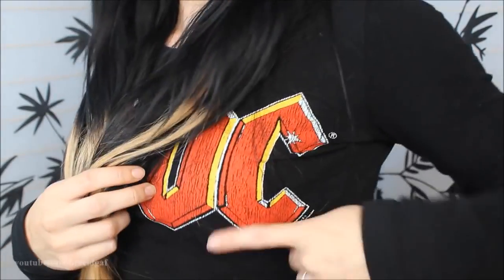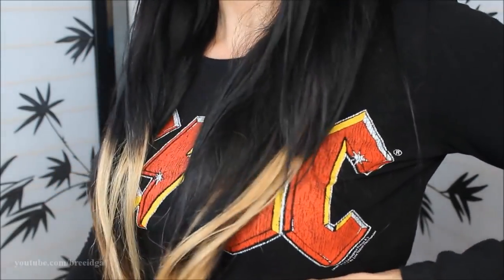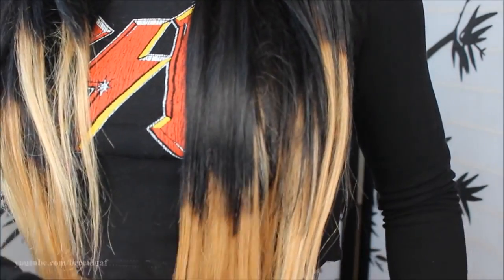And I can't believe I'm gonna say this, but my natural hair is too long for the extensions, which is crazy because I got 70-30, 70 dark, 30 blonde, because I knew my natural hair is pretty long. It comes down to about just past my boob. So when I pull the extensions down, you can see where my natural hair is falling and where the blonde is. Do you get what I'm trying to say? So I actually could have gotten away with doing 80-20. So just try to measure your hair and then go with whatever you feel is right.